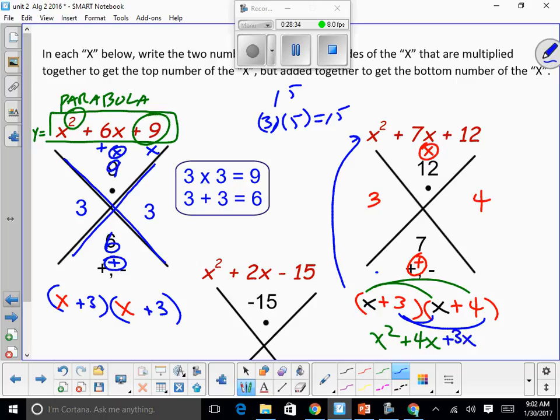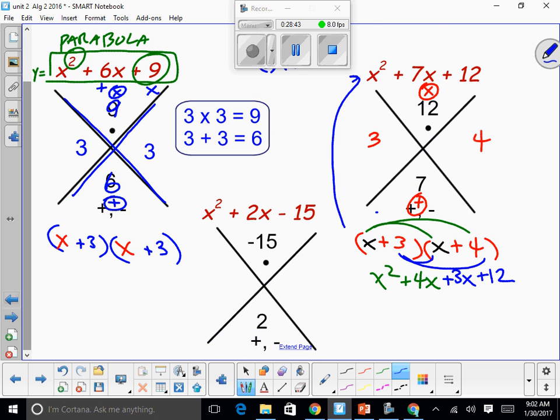Hey, Thomas, do we need to do this on the test? No, you do not. So don't feel like, oh, shoot, I forgot how to do that. No, this is not that lesson. This is just me showing you that the X squared is back. The 12, he's back. The middle, where's that 7? When I combine those two middle terms, 4X plus 3X is 7X. Just to show them that when you write it in factored form, you're not changing anything. You're just rewriting it in a different form.